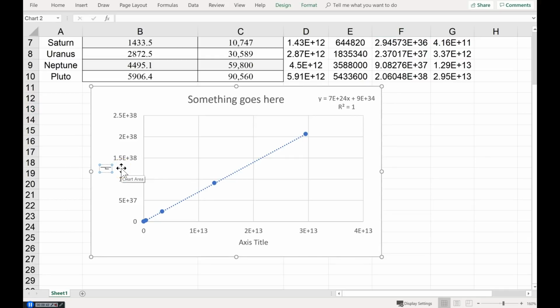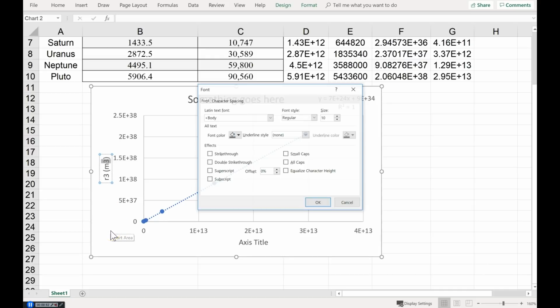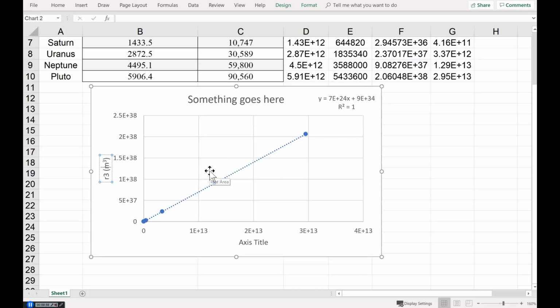I'll give you this, and you have to do the x-axis. Just like before, you can hold Shift, Control, and F, Superscript. And there's actually a shortcut. When you're inside of the graph, you can do Shift-Control+ to raise it to the exponent. And finally, I will italicize the R. Something goes here on your x-axis.